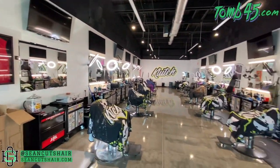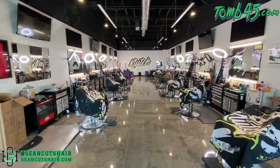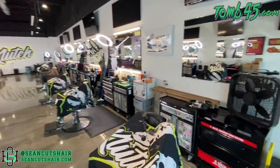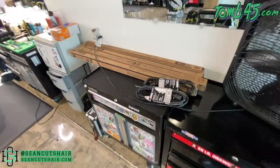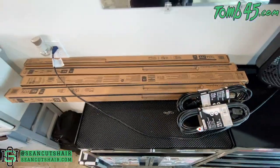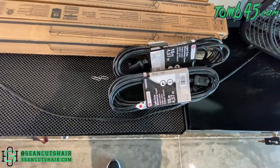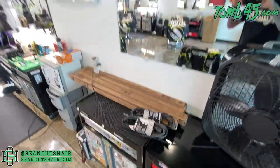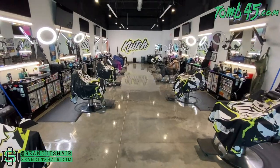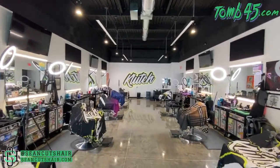That is the shop as of now. I'm going to get everything else turned on, get the TVs turned on. I got to film a little unboxing this morning, and then we're going to wire up these lights. These are the lights that go above the station, so I'm going to walk you guys through that step by step — where they're from, how much they cost, how they look — and get these extension cords up so you can plug them in and have lights on your station. Hope you guys take something away from this video.